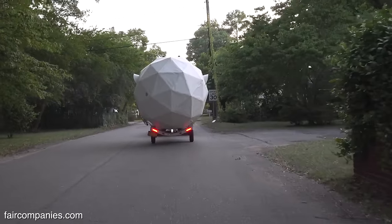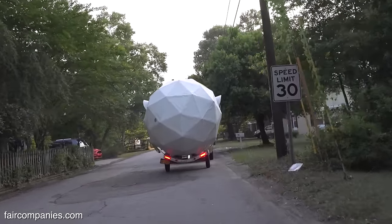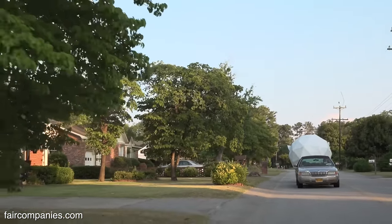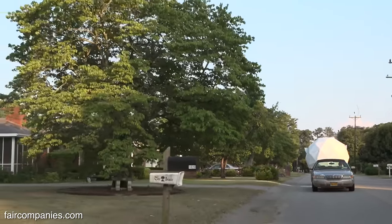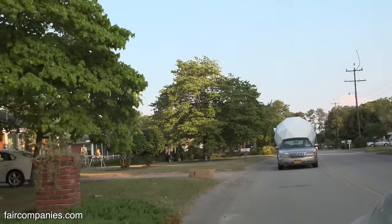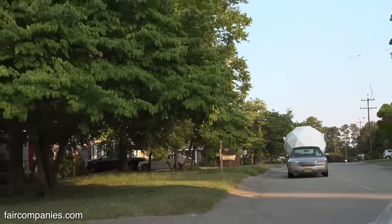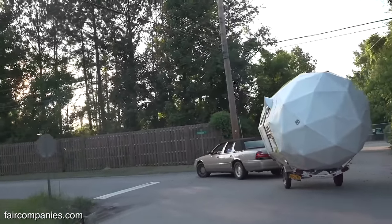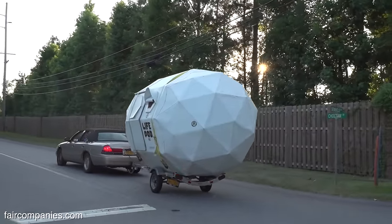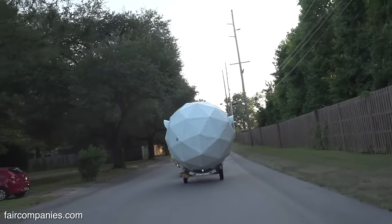The sphere and the dome represent the least amount of coefficient of drag. So as the vehicle moves through the air down the road, all the air is displaced — even more than the most aerodynamic recreational vehicle, which is the Airstream, which I call a box with rounded corners. This goes one step further toward nature, approximating the sphere with this 2V dome.